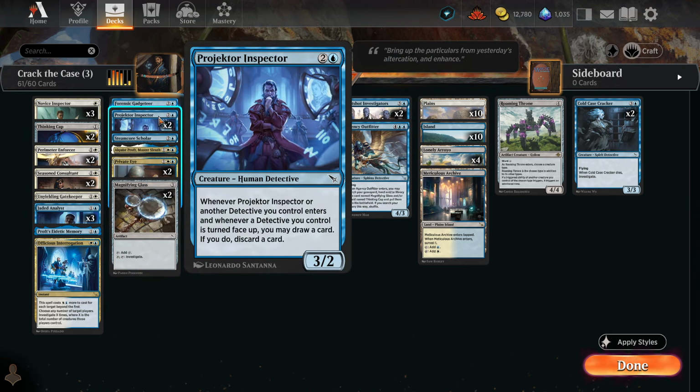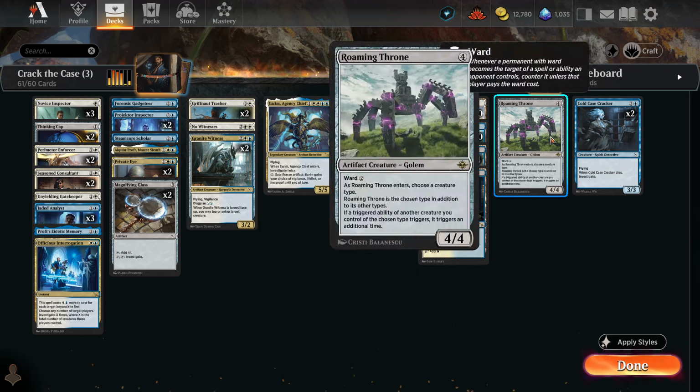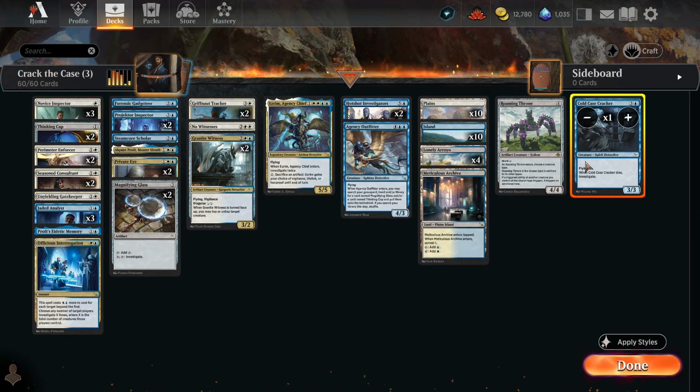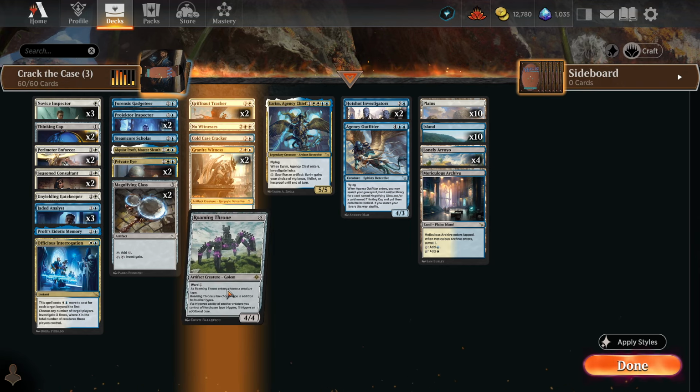This is going to, when you play a detective, draw and discard, but with Roaming Throne, it would draw 2, discard 2, right? So it's all pretty cool, and this is just medium. So let's take one of these out and add 1 copy of Roaming Throne.